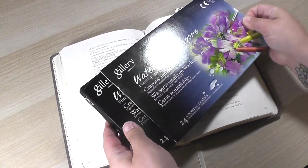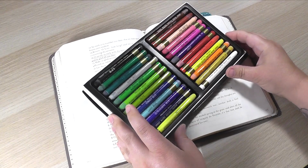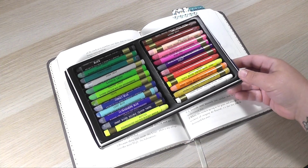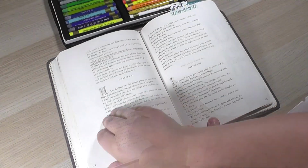And I'm grabbing my Gallery by Mungyo watercolor crayons today. I have not used these in a long time. I thought these would just be a really fun tool to use today to achieve a very quick sunset in the margin of my Bible.